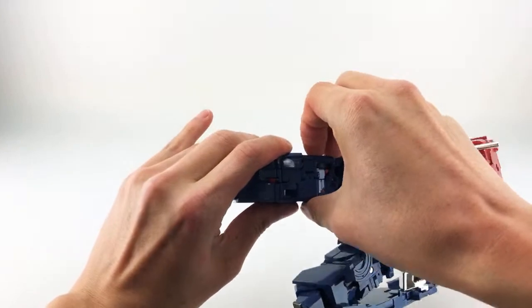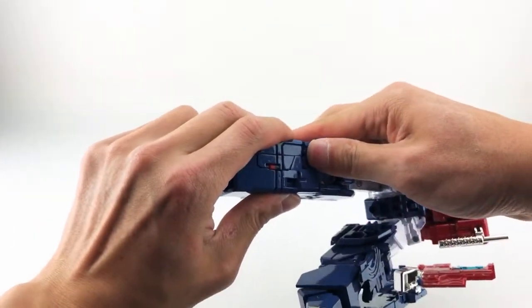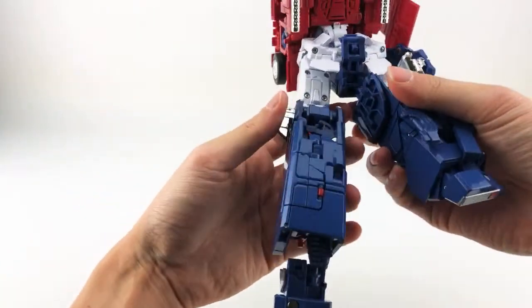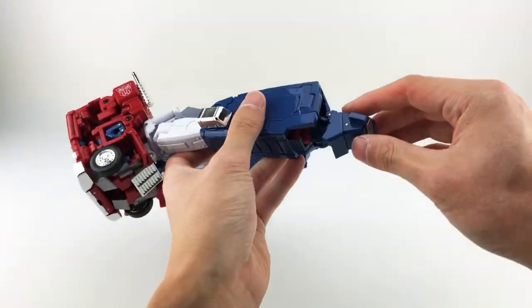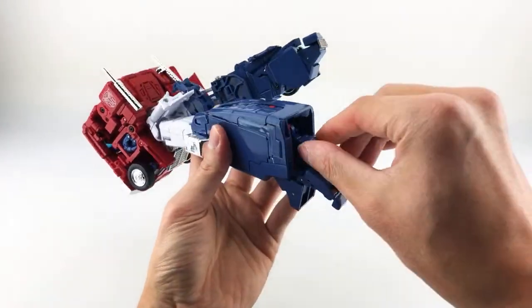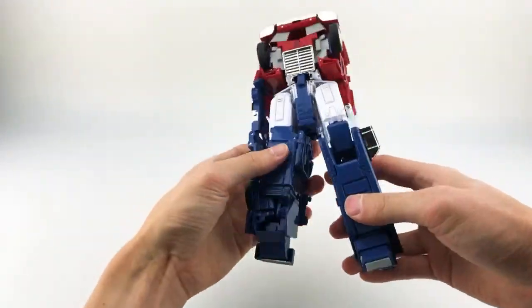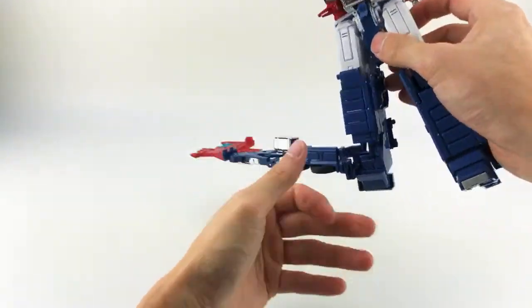See, this alignment sometimes doesn't end up working out. So like right here, I feel like I'm forcing that into place. Anyway, the leg's almost done. Bring the toe forward. The heel will come out, rotate around. This little gap filler will open up like this, and then you have the foot done. That's one leg. So same thing on the other side.